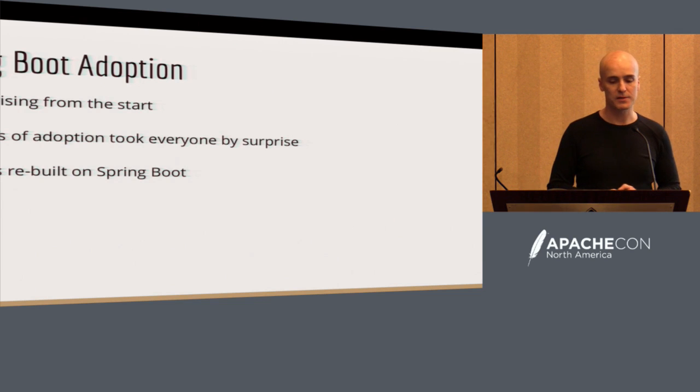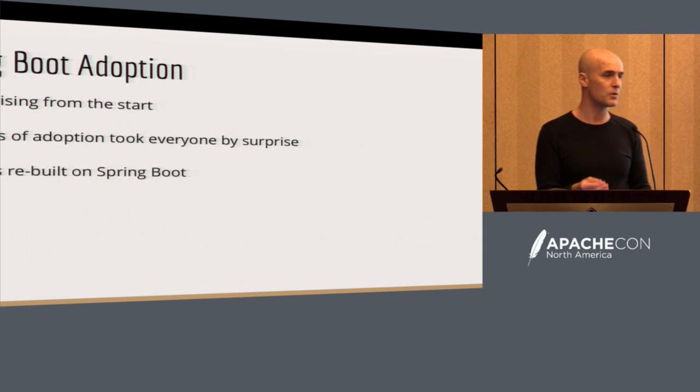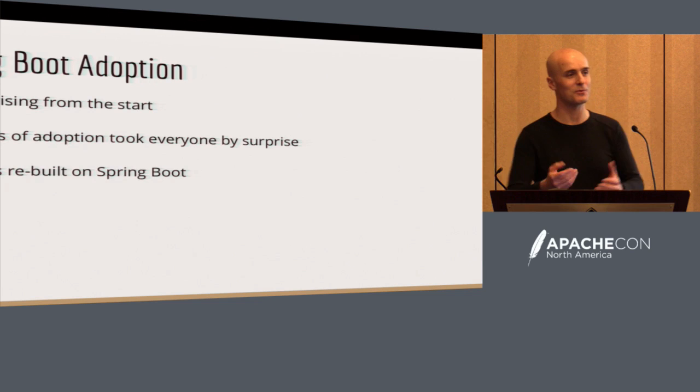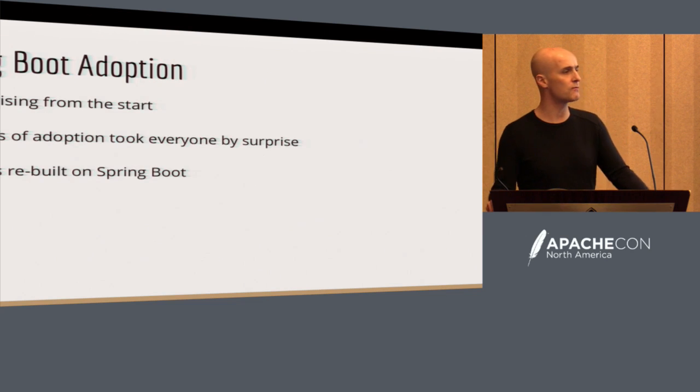So it was very promising from the start, but the levels of adoption from there just surprised everybody. It's just astonishing. Clearly, when you create something at the right time, which really solves problems that are real problems, it's like a wave that just carries you, and you go farther than you expected. So to take, for example, Grails, they almost right away rebuilt their internals. So you could say that's probably not a coincidence. They were probably looking for an opportunity to do something like that. They had a bunch of issues, but when they saw what they can get from Spring Boot, they basically jumped on it immediately.